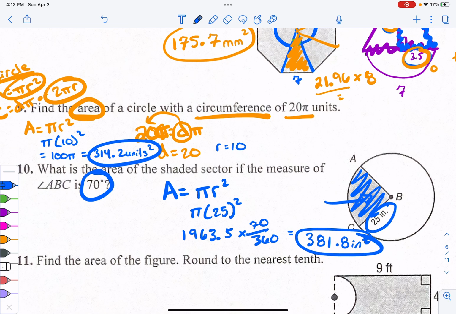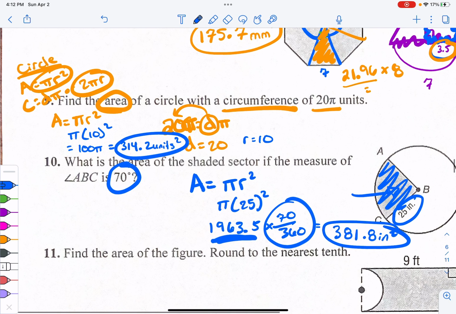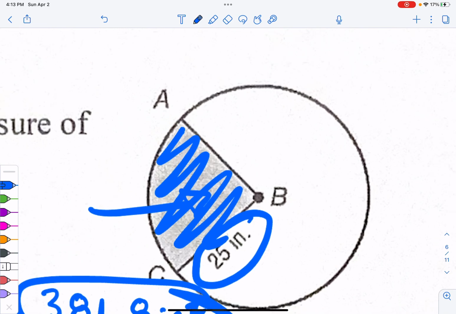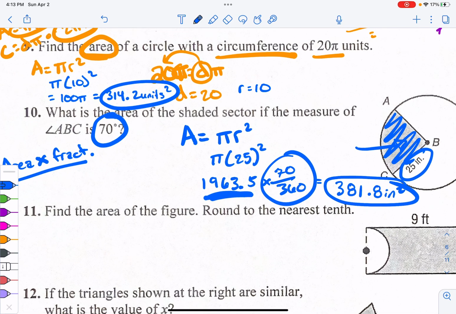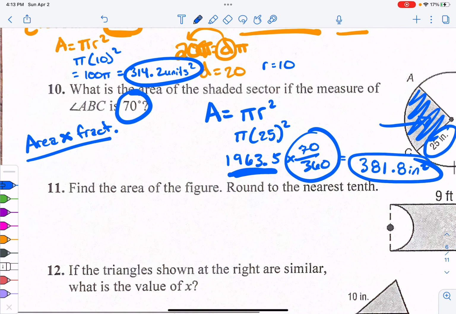We did this in the last chapter, in chapter 9, where we did circumference, and it was kind of the same thing. You took circumference times the fraction of the circle. So this one is just going to be the area formula times the fraction of the circle that I want. So that can help you remember how to do these problems. There's that slice of pie, well, it's not little, that's a pretty big chunk of the pie that you are wanting. So the area times the fraction that you want, okay?